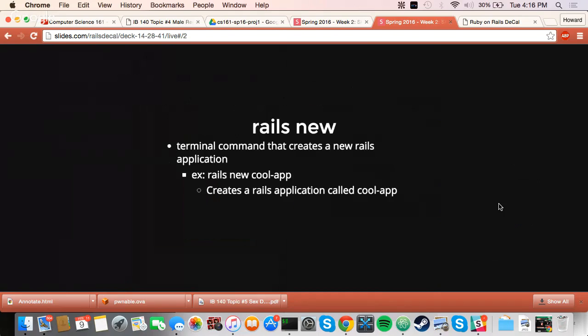Before I get into this part of the lecture, how many people have successfully installed Rails, went through the whole thing, and when you created that new application and ran Rails server, you got the correct screen? Okay, a good amount of you. That's actually better than I hoped. Usually people have a lot of problems installing, but it seems like it's gotten better over the last few years. So if you still have a lot of trouble installing Rails on your computer, just come by office hours and we'll do our best to help you. You can try to post on Piazza and we'll try our best to debug it, but it's just generally easier to fix these things in person.